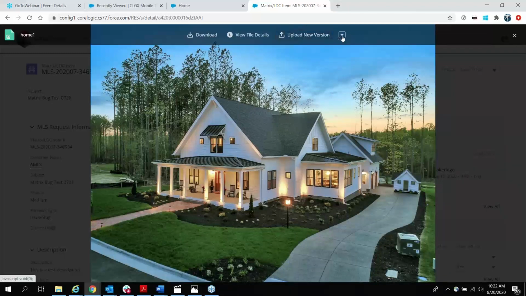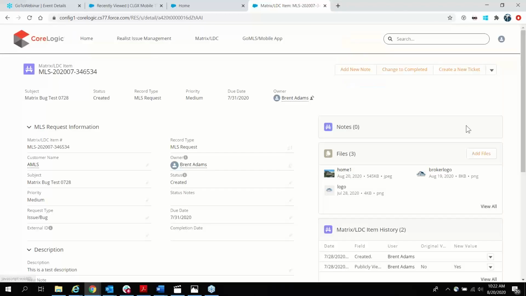So here, I'll close out of here for the moment. You've actually got the ability to edit. You can delete it here too, but let me just close out of here. But here's all the files that I've uploaded. Again, if you as a customer upload or add a file, it's going to be automatically public and viewable. If the folks here at CoreLogic add a file internally, there is a toggle that needs to be flipped for us in order to make it viewable to you. So you can add images here. You can add screenshots here too.